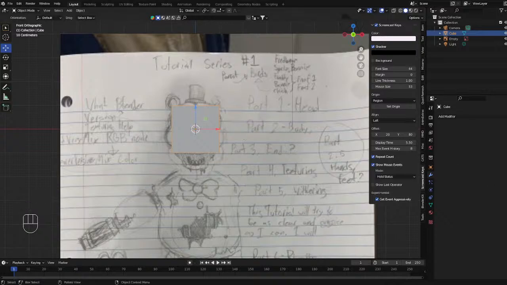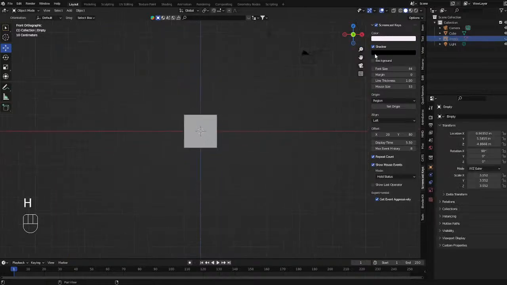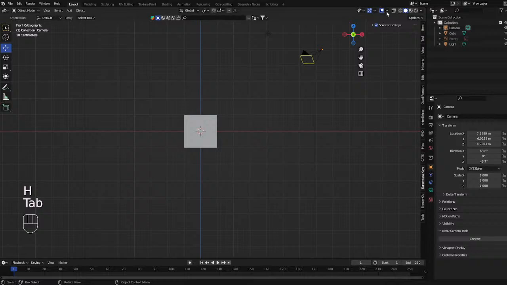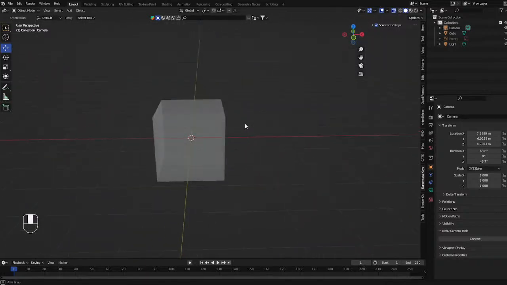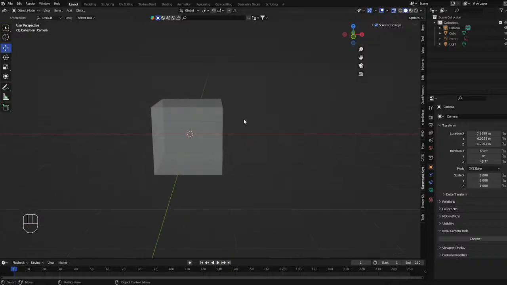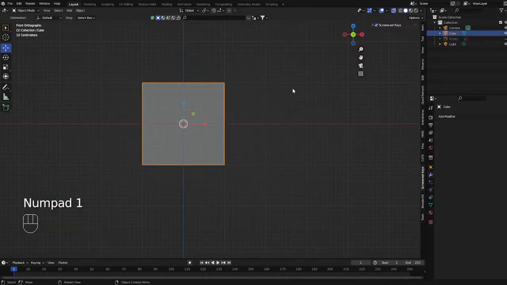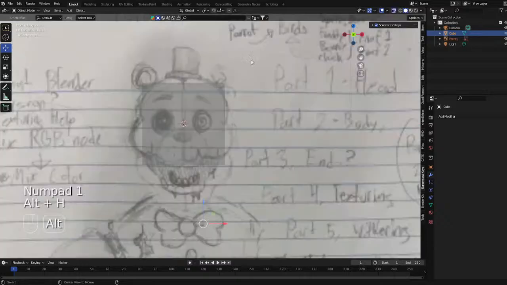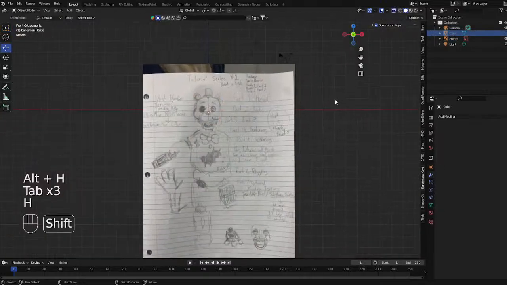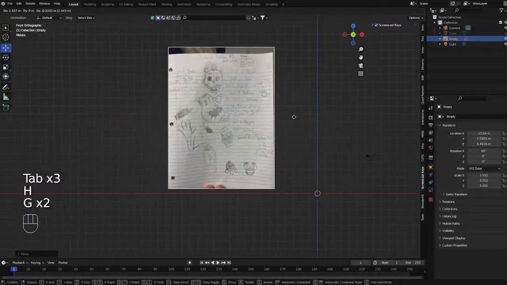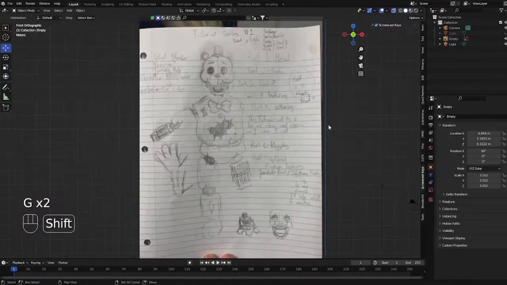Oh, to make the head transparent, X-ray mode. So take your mouse and let me close that. Okay, so always go to toggle X-ray in the top right of the screen. This is how you can make it see-through so you can see your ref. I'll give this ref to all you guys also if you're in my server, or you just screenshot it right here.